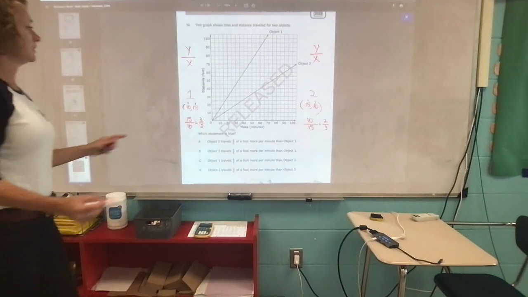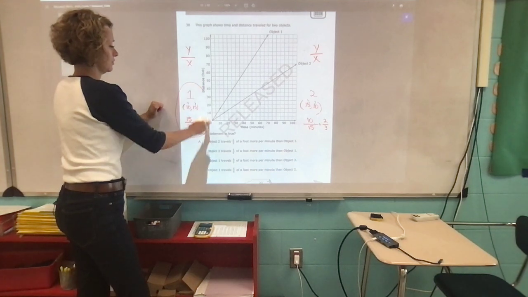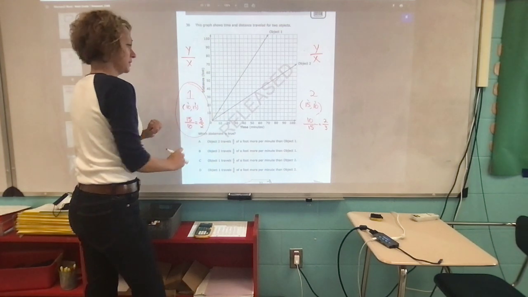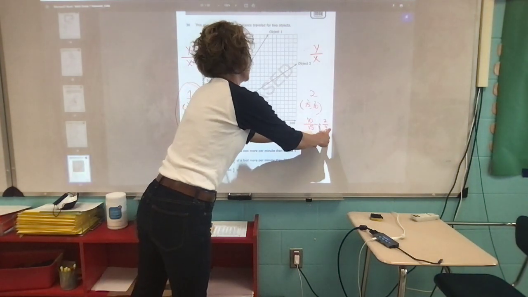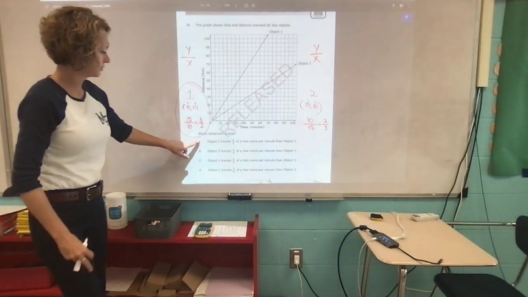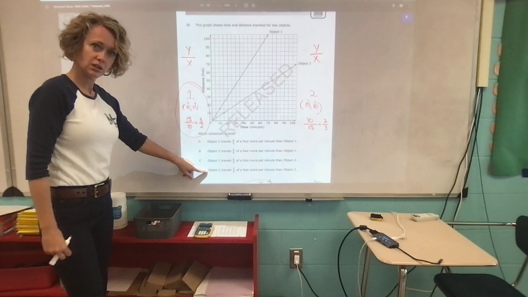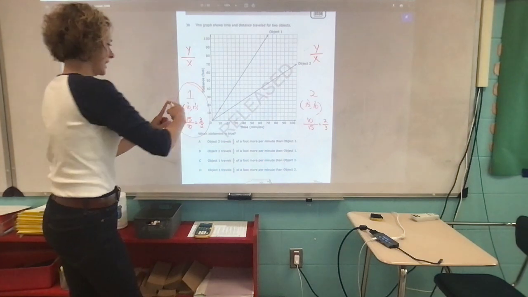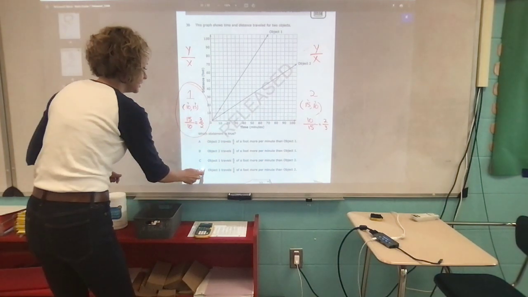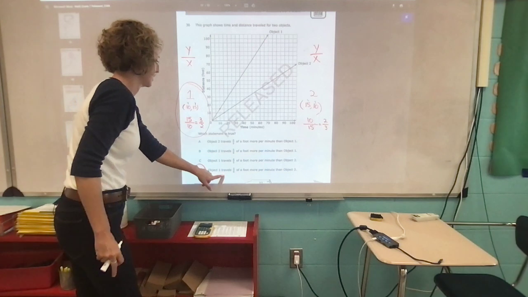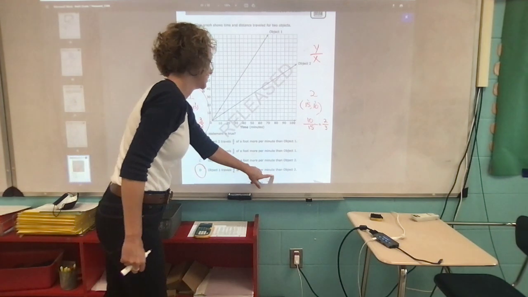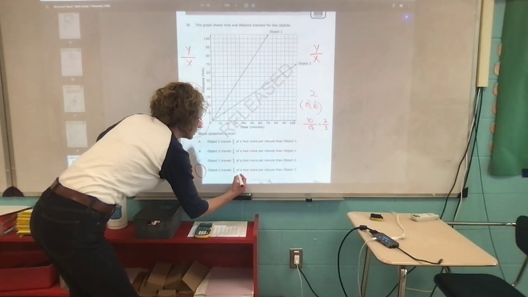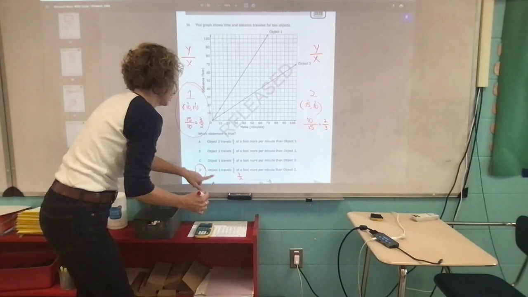So now I have the rates. For object 1, its rate is going up 3 feet for every 2 minutes. This one is going up 2 feet every 3 minutes. So then I would need to pick which one of these actually describes that change. So I'd have to maybe subtract those values. You know, this is calculator active, and really what happens is D is the description, because it says object 1 travels 5/6 of a foot more per minute than object 2. So what that means is you could write each one of these descriptions out. 3 over 2, object 1 is 3 over 2.